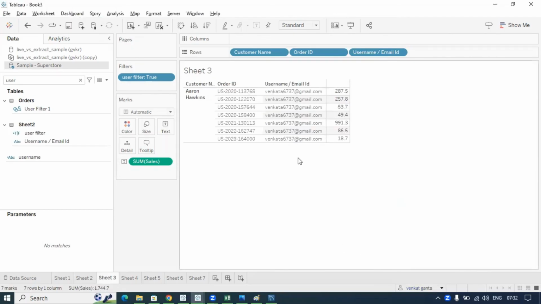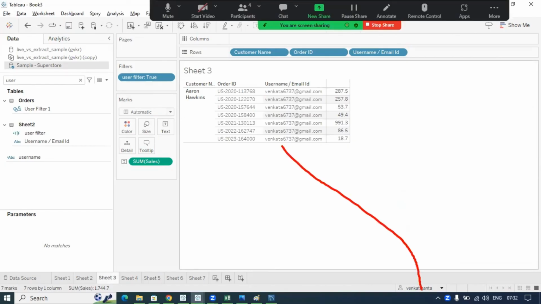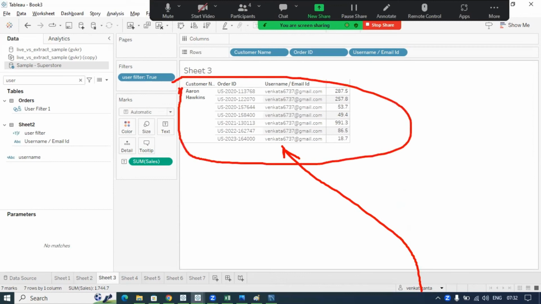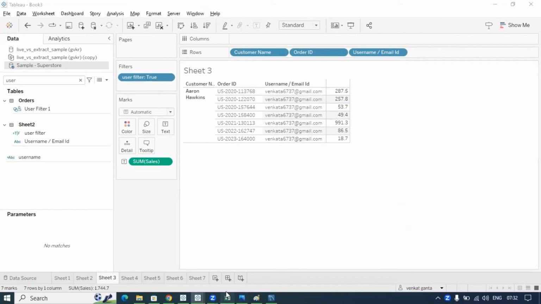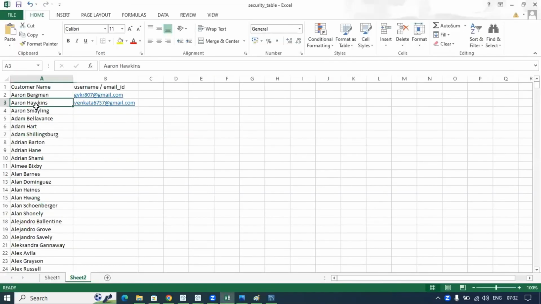See, now this Venkat Ganta is logged into the server. So it is his corresponding email ID. So now he can see his own data. So we have attached Aaron Hawkins to Venkata6737, right, in the Excel file. You see, for Aaron Hawkins, we have attached this email ID.